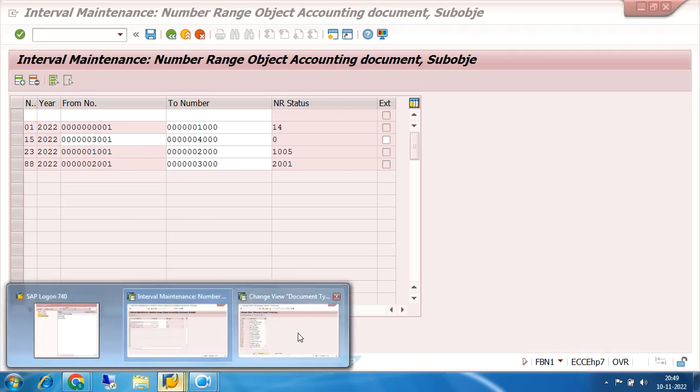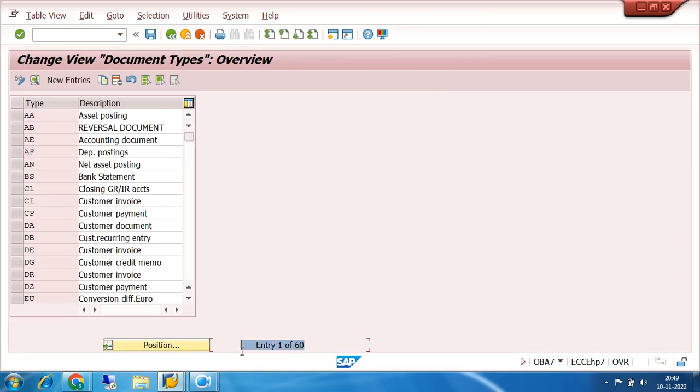So is it the right strategy for you to search 60 numbers of document type and the nodes assigned? No, this is not at all desirable. From one thing you can find out how many out of these 60 documents, which are the numbers used, right?